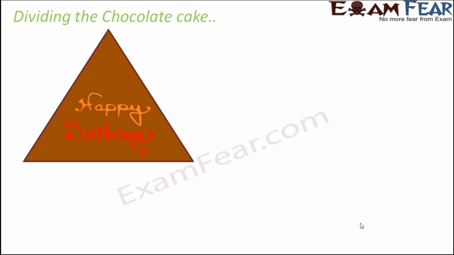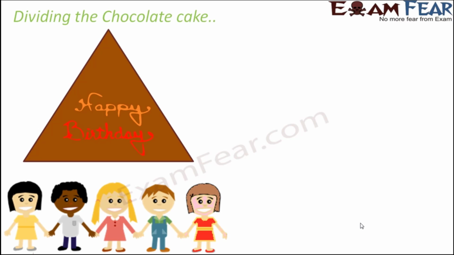Now your mom gave you a task that you have to divide this cake into 6 equal pieces, 5 for your friends who have been invited for your birthday and 1 for yourself. So you have to divide this cake into 6 equal slices. So how do you divide this cake? So 6 equal slices you want. So let's say that what you do is you take this cake and you divide it somewhat like this.